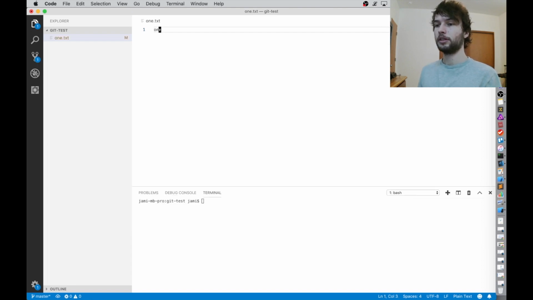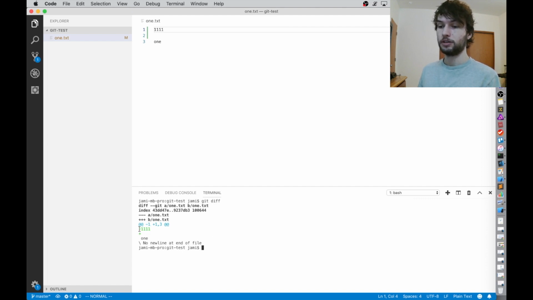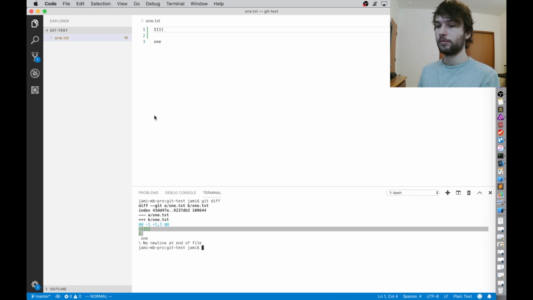Okay, so I'm just going to go to this file and add some ones to the beginning of the file, just to illustrate something. So I'm going to go back in the terminal and type git diff, and then here you can see that it prints out the changes that you've made to the files. So it only has the difference. That's important to note.